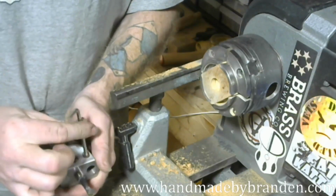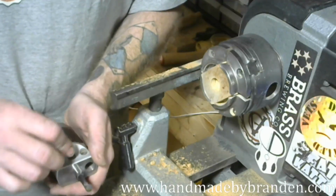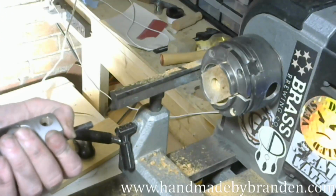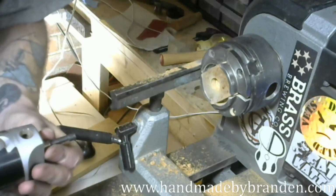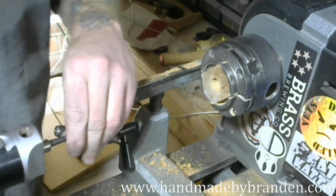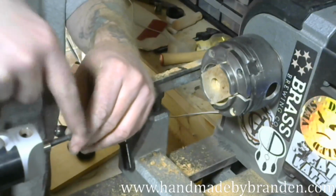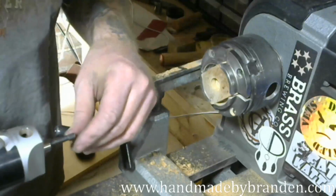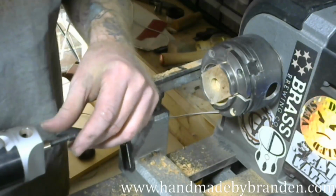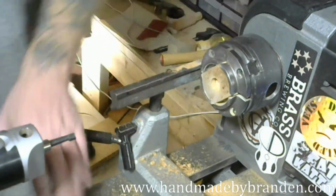I'm going to tighten this one down, make sure I don't lose it. And I'm going to put this in so I can orient it properly, because I want to make sure that's straight down, or as straight down as I can get it by eye. Basically want it in line with the direction of travel. So I'm looking down the side of the boring head and looking where the cutter's oriented. So close enough there.